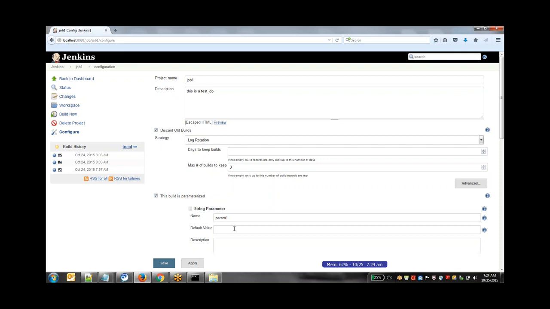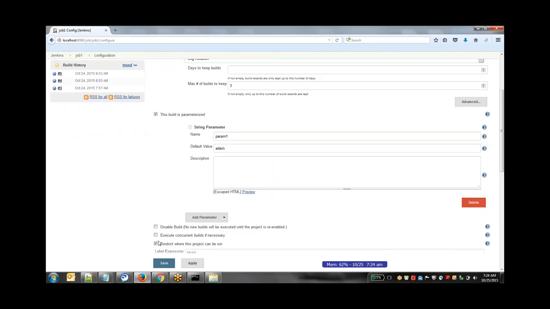Suppose you don't want to pass any values, and you still press enter, then whatever default value you have given, it will proceed with that. Okay, so I'll say something like that. Fine. And if you want to give some description, you can give a description. If not, you can leave it. So like this, you can add as many parameters as you want.